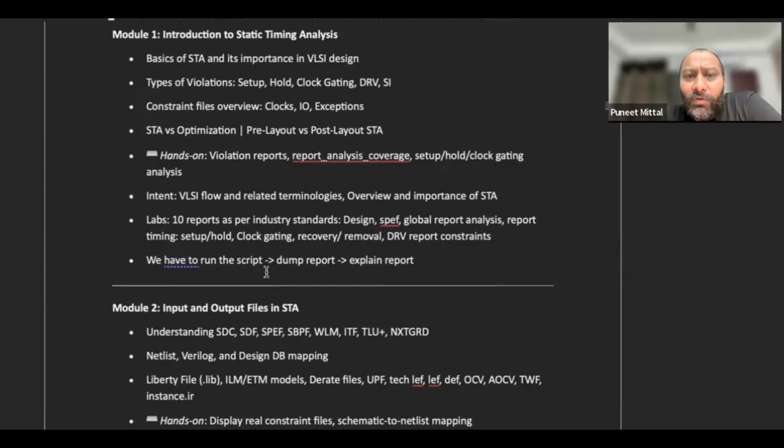Like here it is written that we are going to just run the script, dump the report and explain the reports. That's all. The reason I'm telling you what the purpose of this particular module is, is so you don't get in a hurry. Don't ask at that particular time what is written there. We are not going to explain a lot at this moment. But this is going to set the pace of the course, the base of the course, that these are the things that usually happen and we have to work on that particular point.